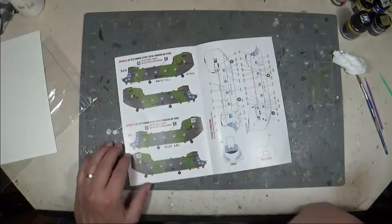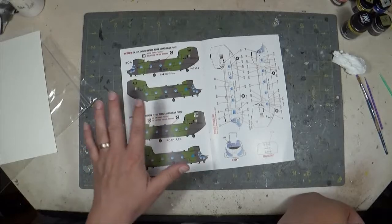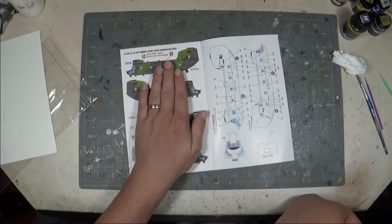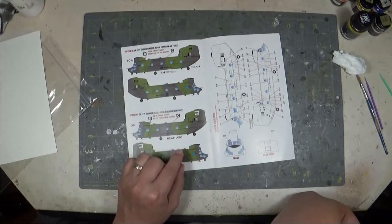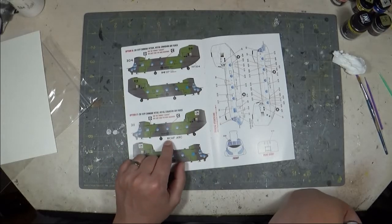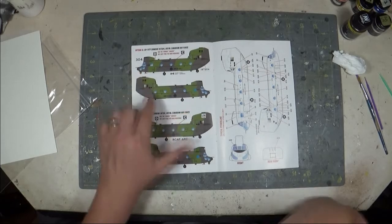So overall, it's a really nice sheet. I do want to use this time to preface it with the fact that the 2 Canadian F models cannot be built as is with any current kit. And there's a few reasons for that. One of them is it does have the later style nose with the radar in it.